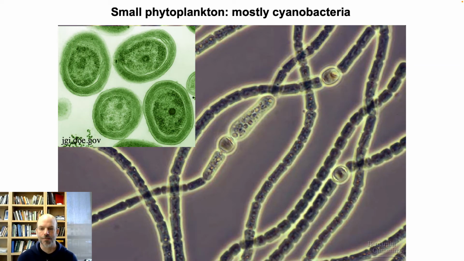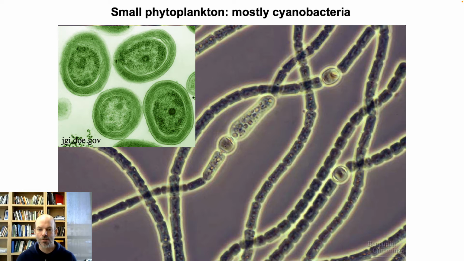This is a photo of cyanobacteria. This is showing a species of cyanobacteria that often occurs in chains of cells. So it's a single-celled organism, but these single cells are often occurring as parts of large chains of cells. And some of the cells can actually specialize. So here is an example of specialized functional cells along this chain, where some of them are specialized for doing nitrogen fixation. And they have to be specialized cells for that because nitrogen fixation can only occur in anaerobic environments.